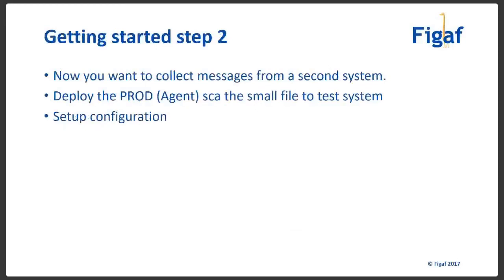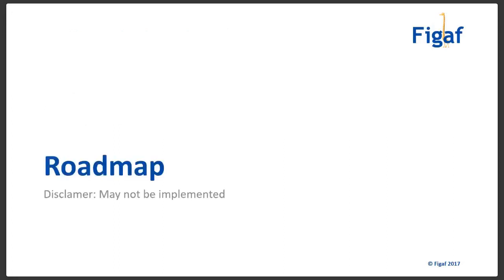Then next up, obviously you want to test how the agent works. Here you're installing the agent on a separate system, most likely your test system. Then you set it up and start testing with that one also. And then next up, you send an email saying, hey, I want to buy this tool.